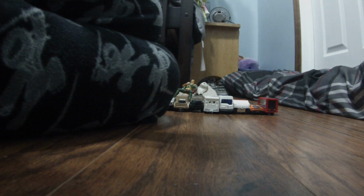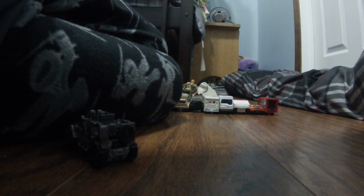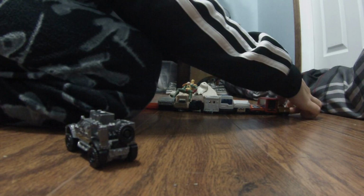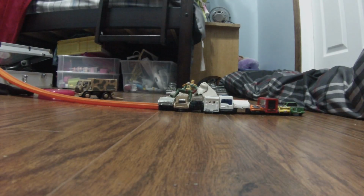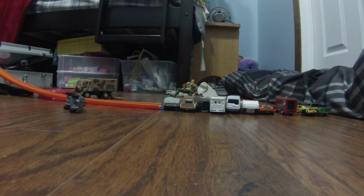What should we add now? I'll add a pickup truck and a really deformed Mustang drag car. I don't know why it's deformed, but I bought it that way. Hey, what are you doing? I put sticky. All right, here we go. That was like perfect.